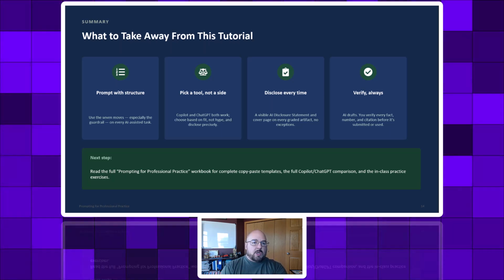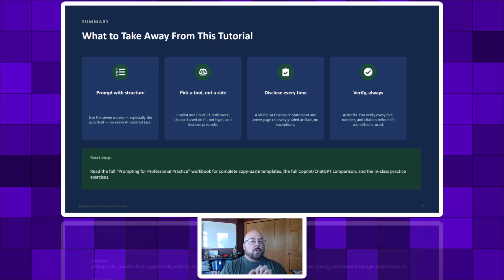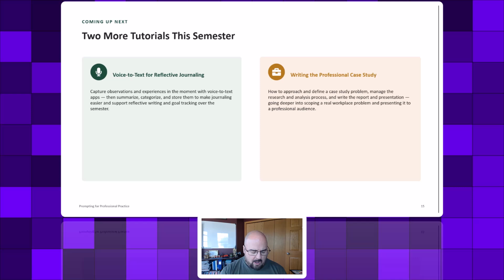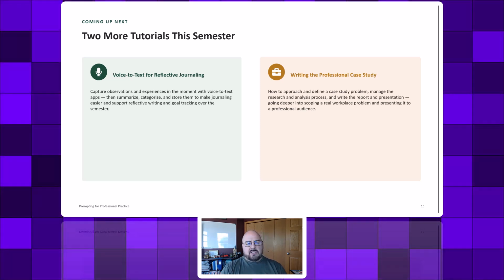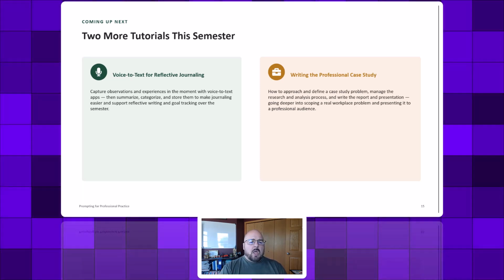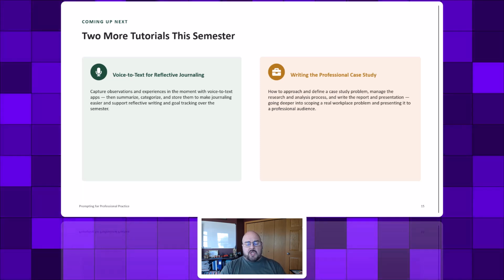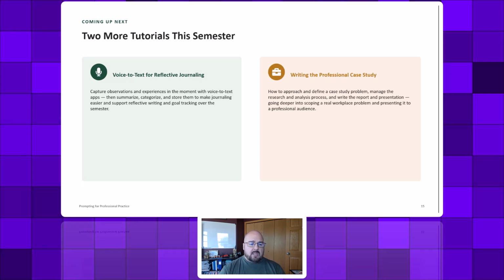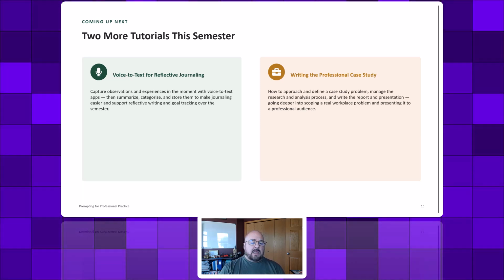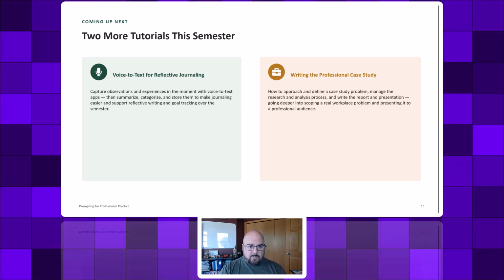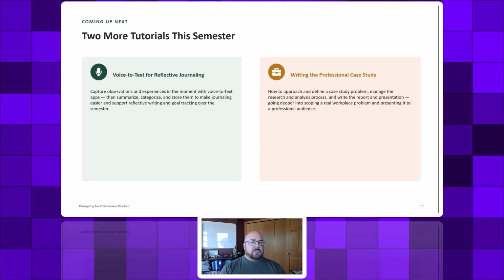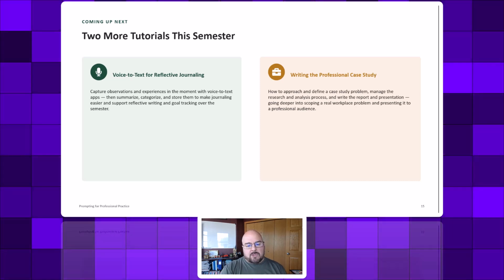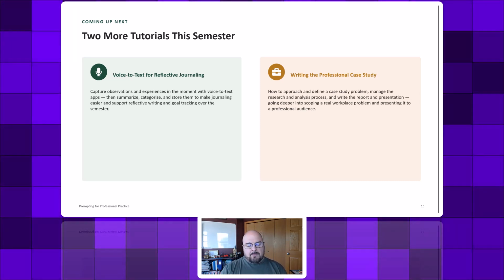And don't just trust what it gives you. Make sure you read it all through, make the corrections. I had to do some major editing for the case study assignment. So there will be 2 more coming up. I'm going to actually put one together for the case study writing. This is meant to kind of give you just sort of a kickoff. And then as I learn and teach myself to use voice to text and how to use that for journaling and reflective writing, I'll put that together too, even though everybody's been kind of typing it up as we go.